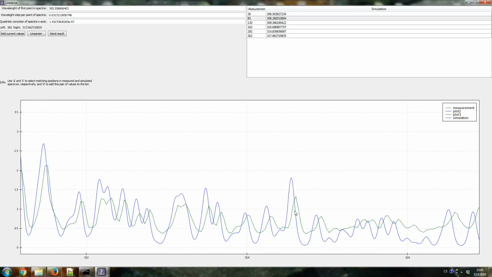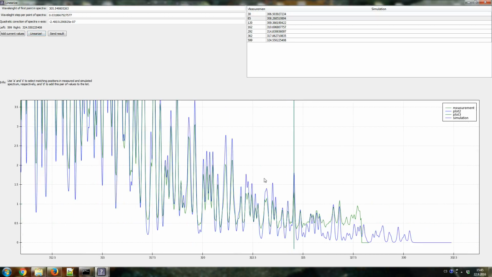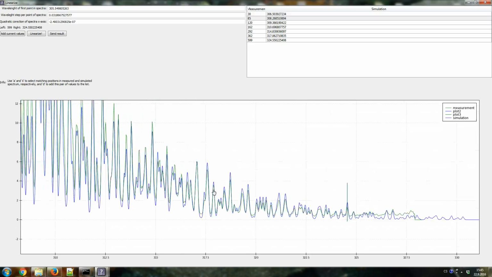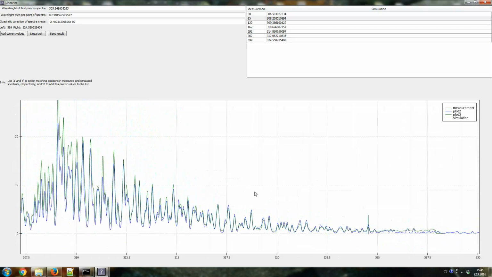Yeah, so again the zoom functions with the shift and arrows work here as well. So I guess this is the right pair. I press linearize once more. It should be straightforwardly recalculated. Okay, here it goes. Okay, so now it fits well here at the end. Let's check if we didn't destroy the calibration at the beginning, but I think that it's pretty good.